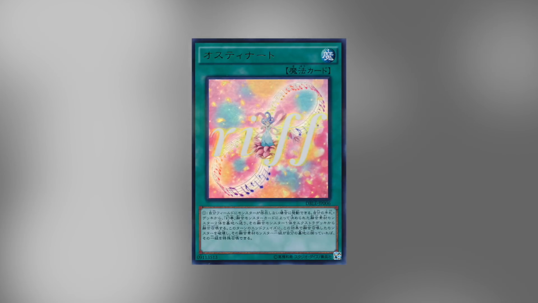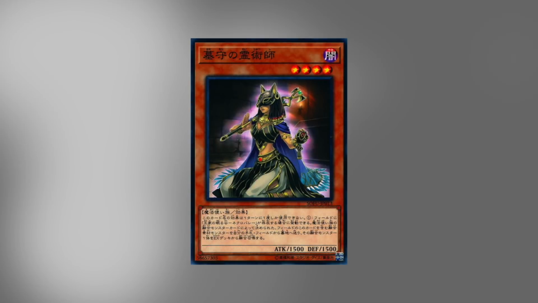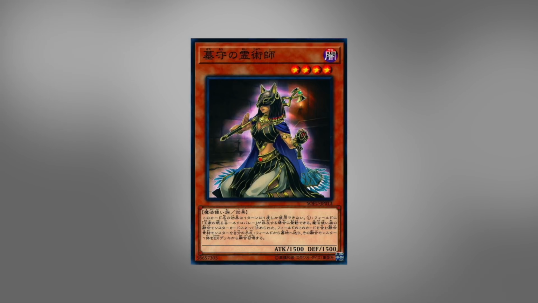Ostinato. Melodious finally got the fusion spell they've been waiting for such a long time, so I'm really happy about that. All the new Gravekeeper support. Overall, the new support is pretty nice. I'm mainly into the spell card. That card is insane, but the fusion is alright, the trap is alright, and we also have the monster that summons from the grave. So overall, it's pretty solid, but just didn't quite make the cut.